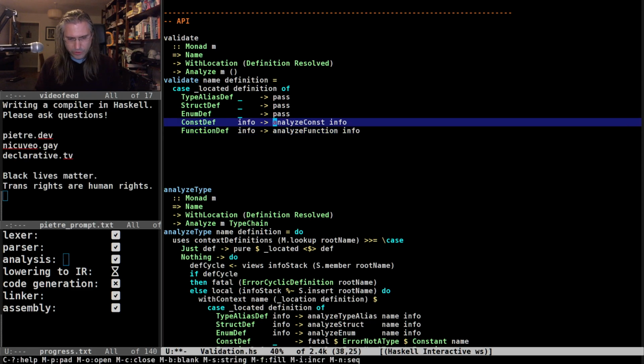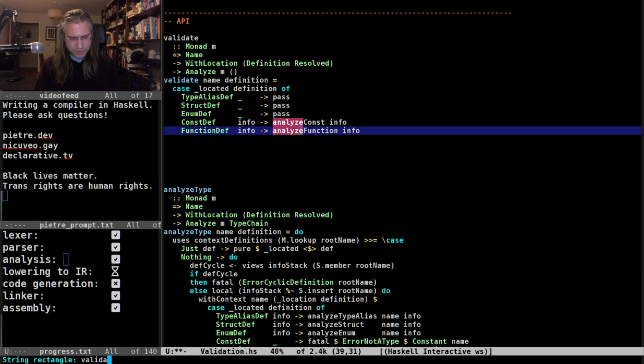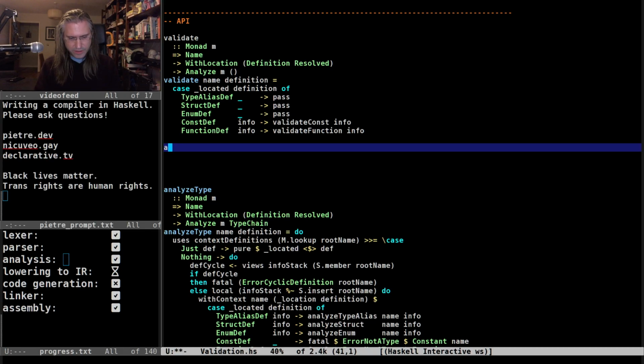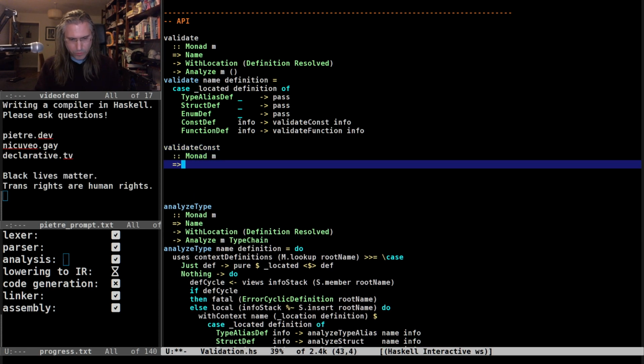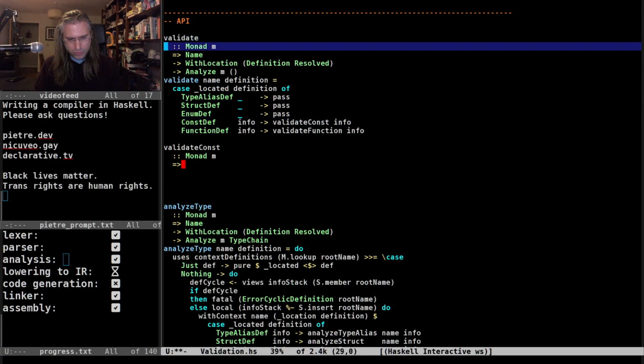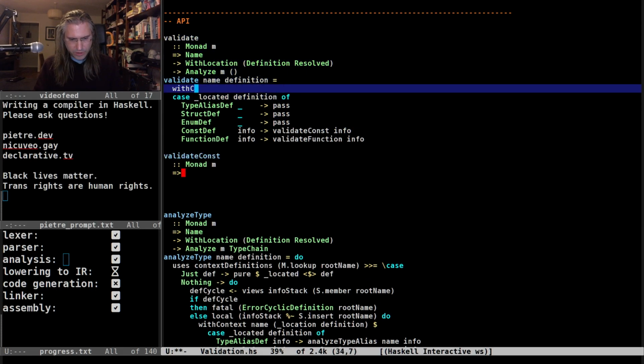Except those are now named validate, since this evening we have split the old code of the validation of the analysis into two functions. So validate const is going to be a function that, given some underlying monad m that we will go back to, and we need to do the with context here.